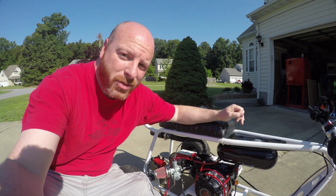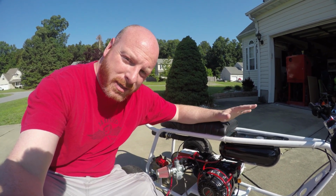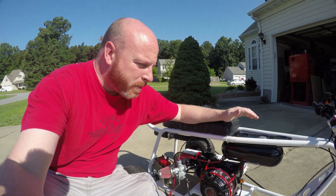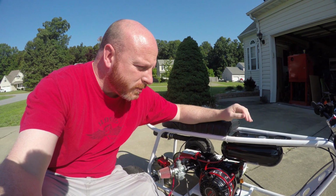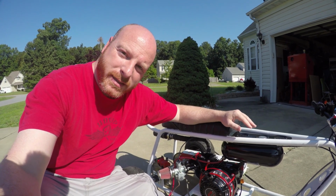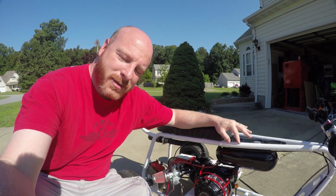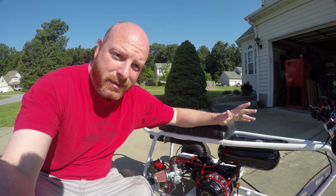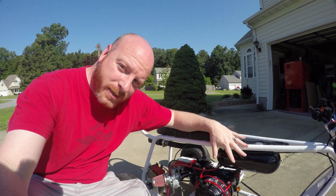I had to paint this tank 3 times. First time it bubbled up on me, completely my fault. I didn't clean it well enough. Got it all stripped down, back to bare metal, primed it, painted it again, and this time it fell off the box that I had it sitting on while it was painting and landed in the grass. So I had to rip that apart again, and finally I got it right.